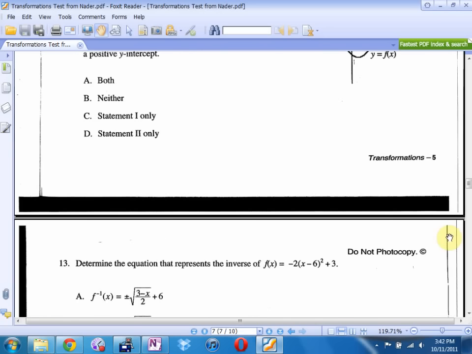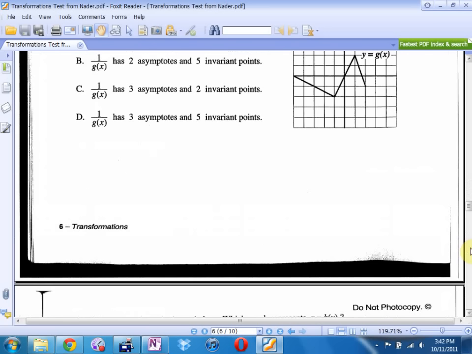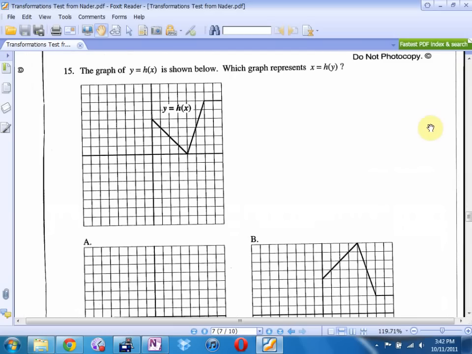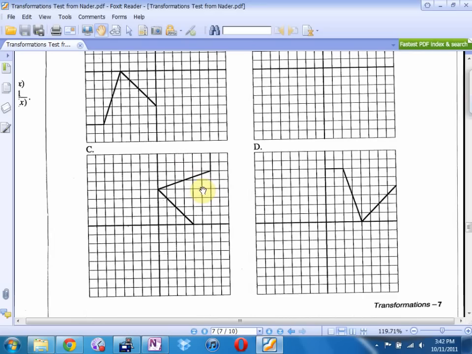Number 15. What's going on at number 15? Which transformation is this? How can you tell it's inverse? Yeah, this is my preferred notation. I like this better. So the new one is going to go through 4, 0. I think your inverse graph is going to still go through 4, 0 and 0, 4. Let's pick a better point. How about 1, 2, 3. Well, which of those is the inverse? Just glance down and tell me. And you'll notice this whole line actually stayed invariant, sort of. It didn't quite, but it repeated itself.